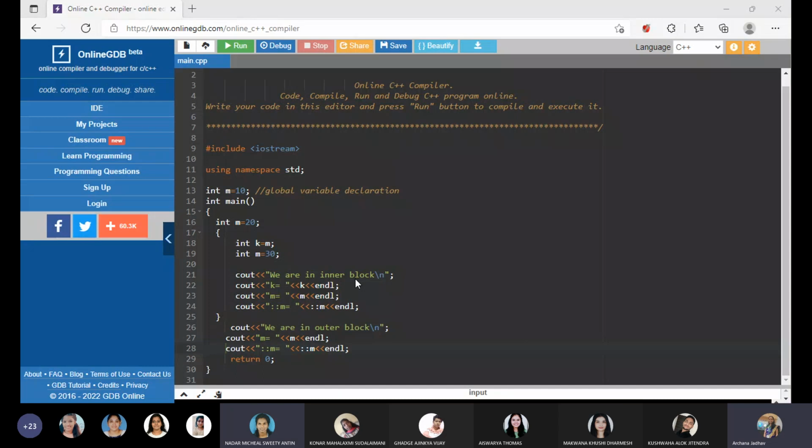Hello, ma'am. Ma'am, we have done this. Manipulators you have done. Yes, ma'am, the manipulator for multiplication and addition. Okay, that setw function we have used in class, or in practicals? In practicals. That's okay, then we will not do this. If you have used manipulators, then there is no use, we will not do it again.